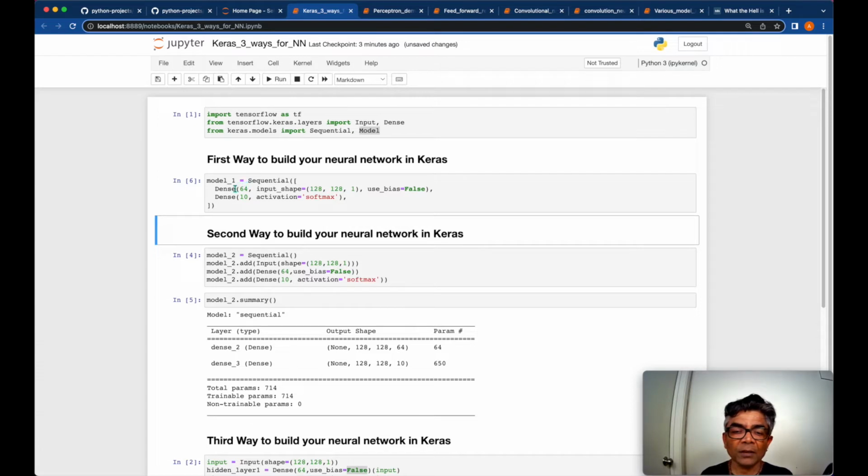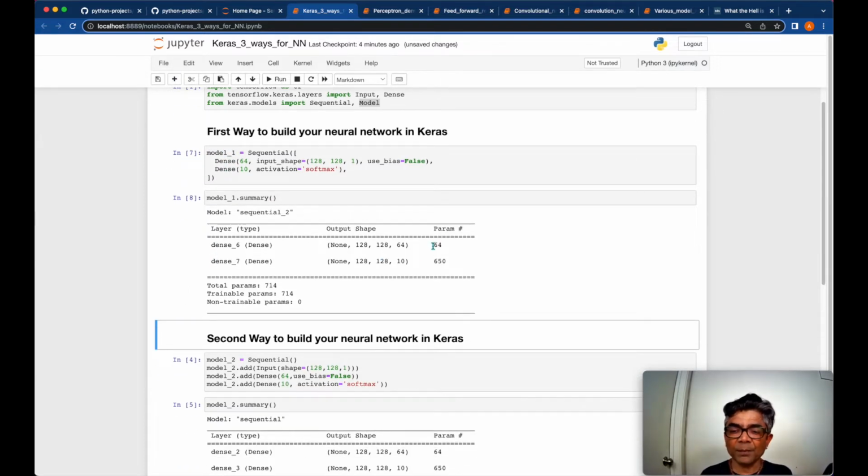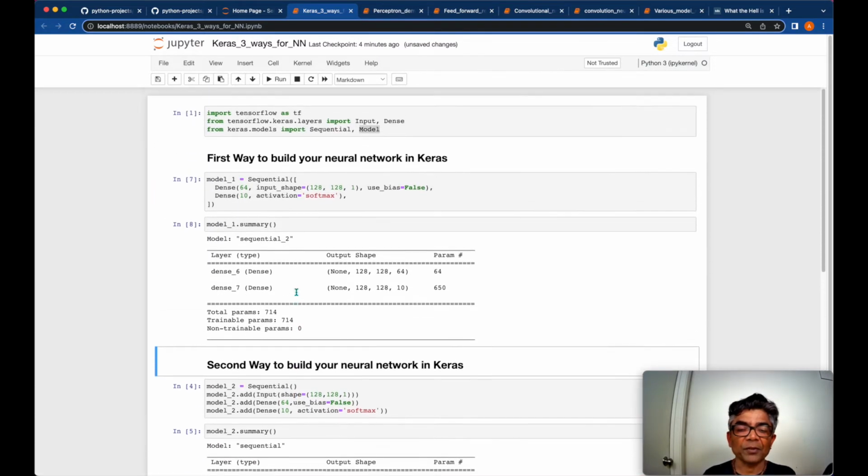As you see here, the first layer has 64 neurons, the input is 128 by 128 by 1, and bias is false. Let's look into the model 1 summary, and that is exactly the same as your other neural networks.